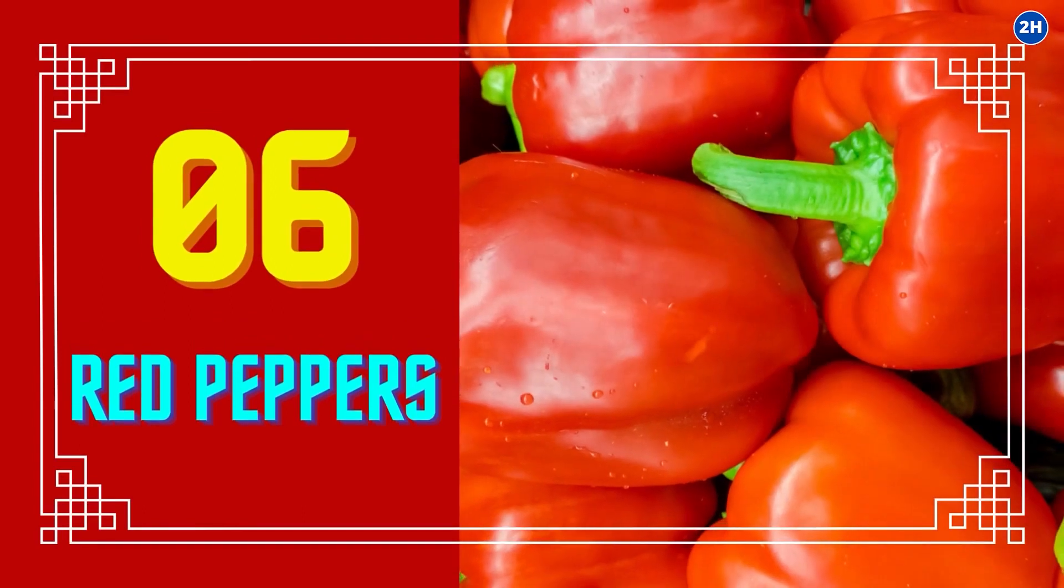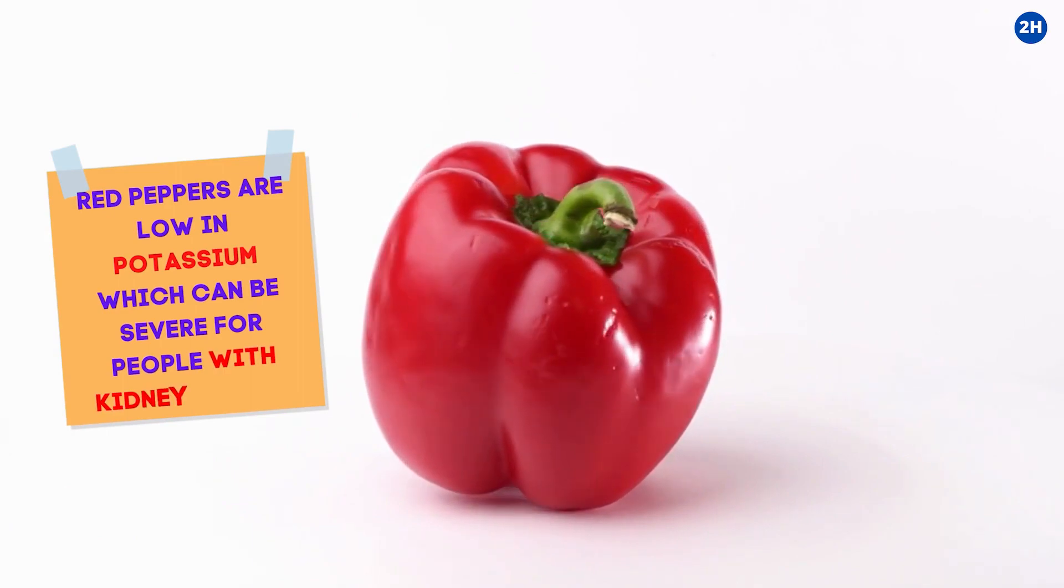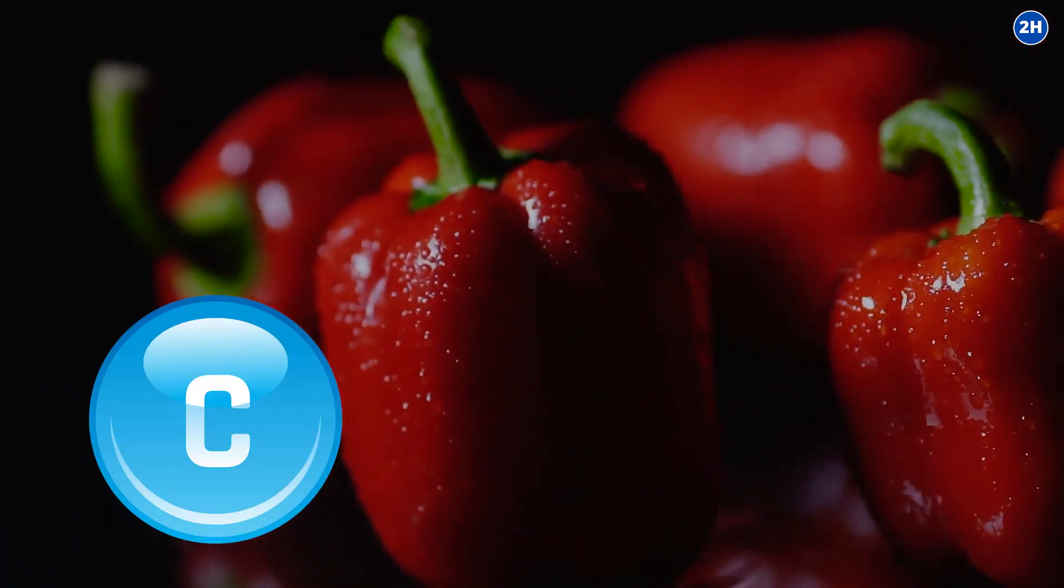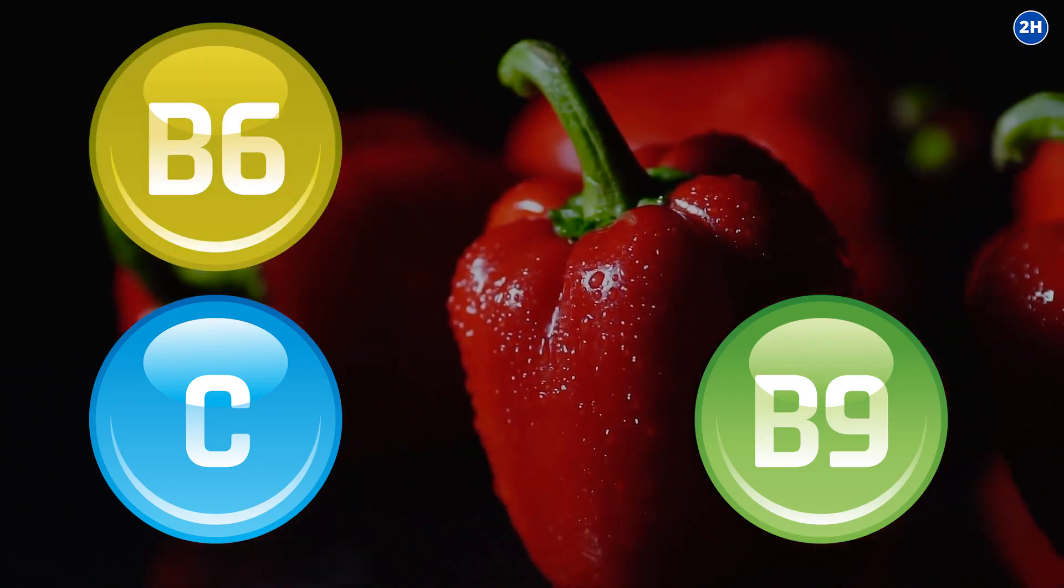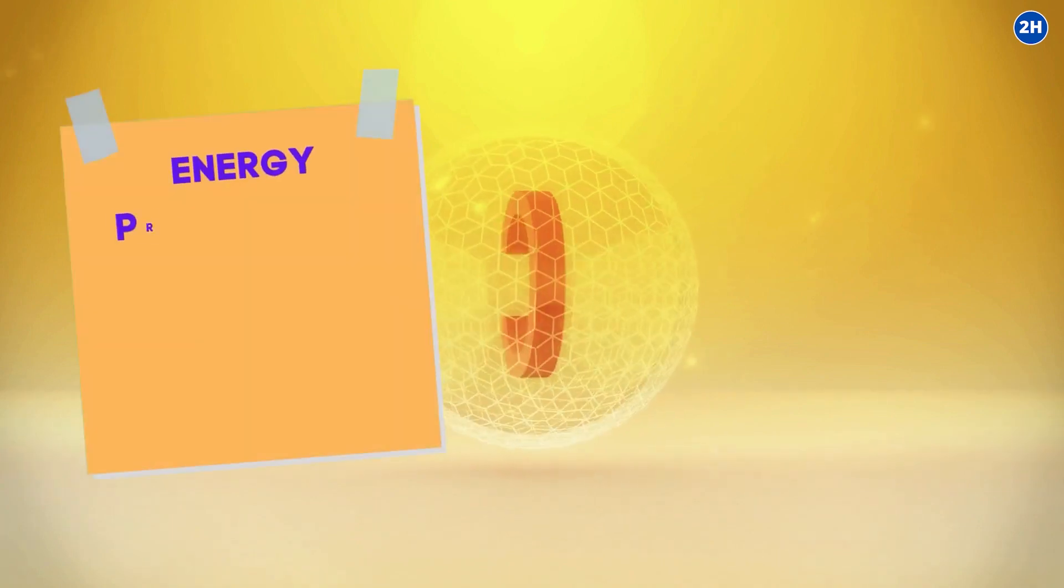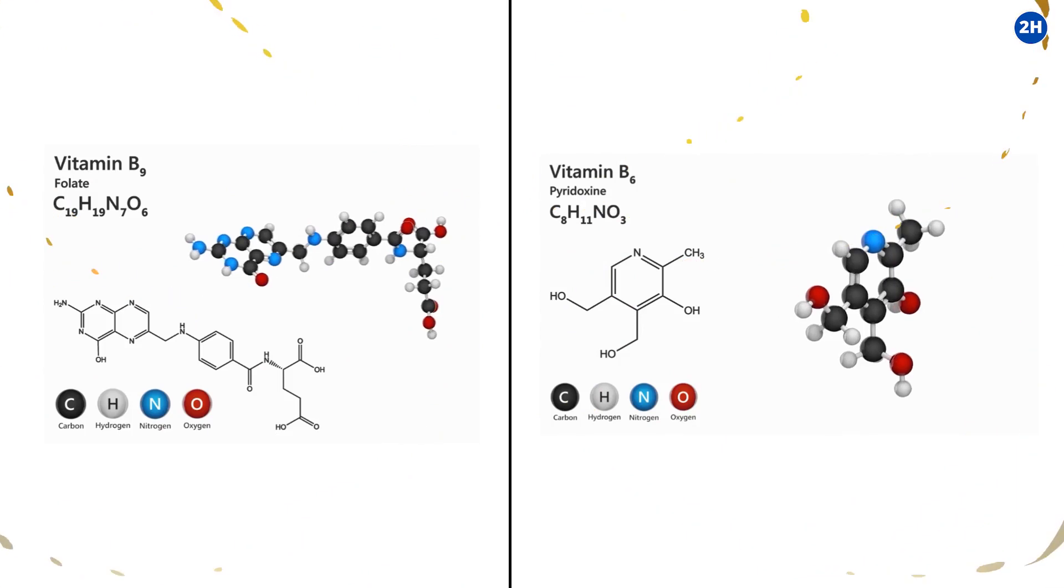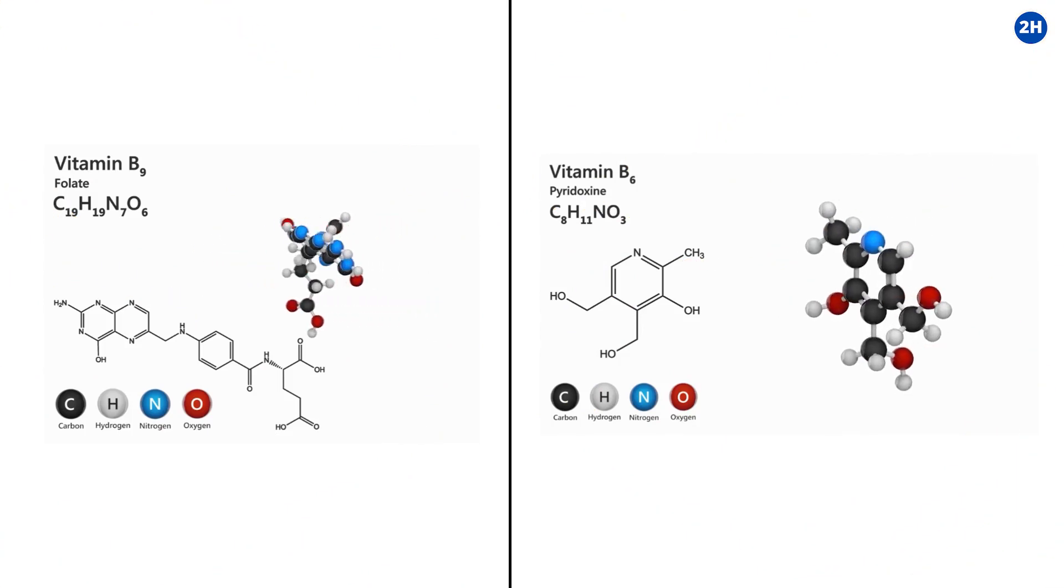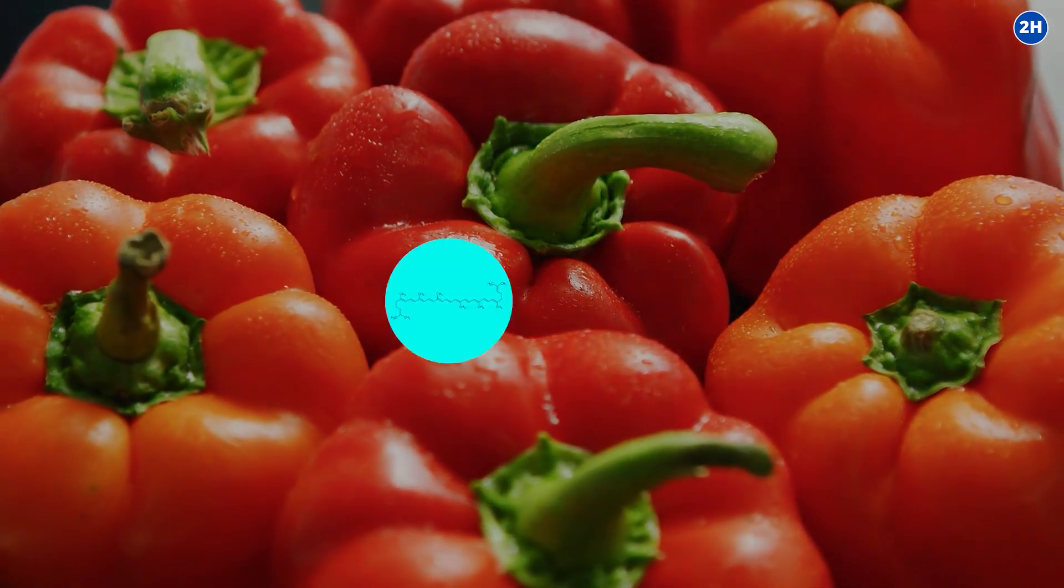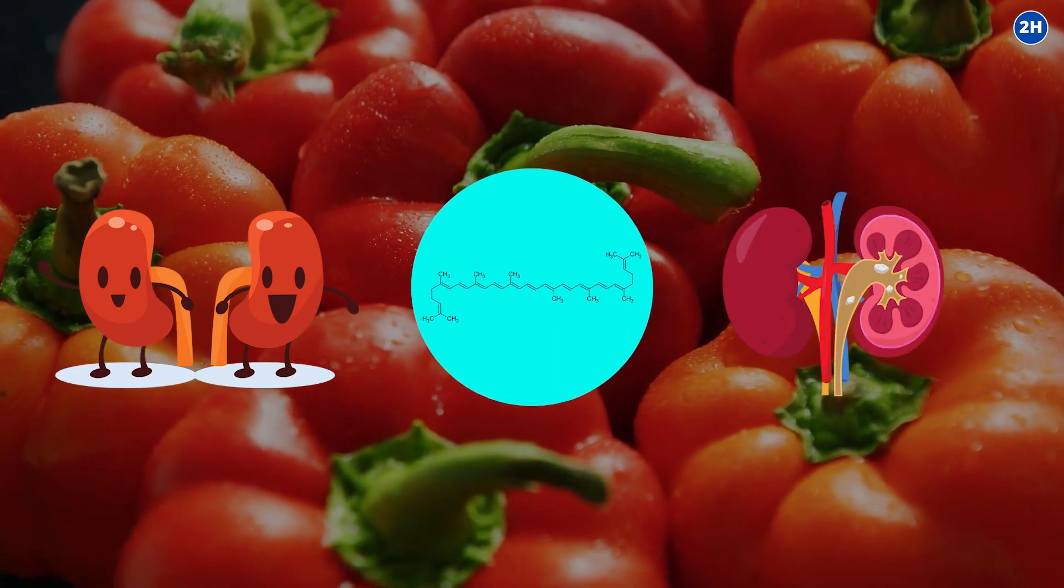6. Red peppers. Red peppers are low in potassium, which can be severe for people with kidney disease. They also contain good amounts of vitamin C, folate, vitamin B6, and fiber. Vitamin C is an antioxidant and plays a role in energy production, blood flow, and metabolism throughout the body. Folate and B6 help in the formation of red blood cells. Red bell peppers also contain lycopene, a powerful antioxidant that keeps the kidneys healthy and prevents kidney damage.